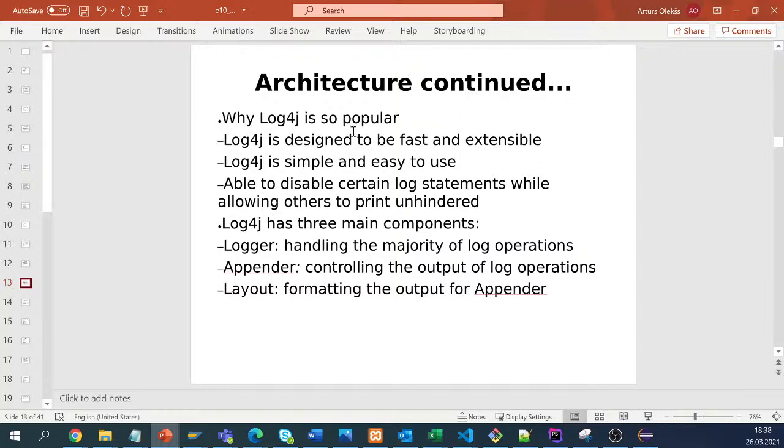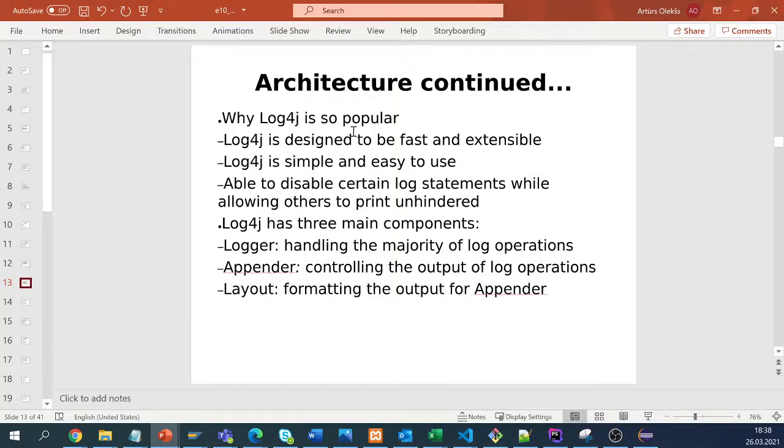About architecture, it is designed to be fast, extensible, and simple, quite easy to use, able to disable certain log statements, allowing others to print, and it has 3 main components.